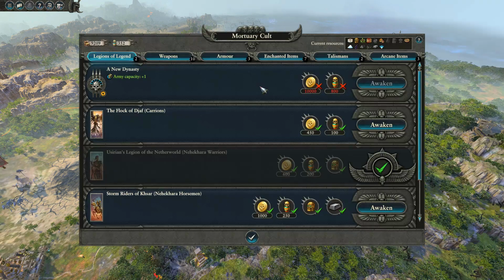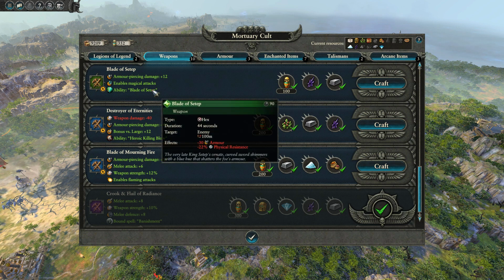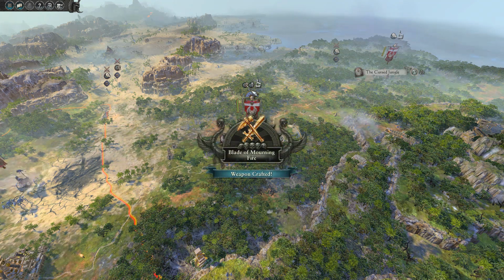But let's check my mortuary cult. What shiny weapons can we give them? We can't give the Quicker Flail Radiance, we've already done it. We can give the Blade of Morning Fire. Extra armor piercing damage, weapon strength plus 12%. Given the fact that we ride in a War Sphinx, that's going to be quite cool. Minus 30% armor. Let's take it. There you go, Blade of Morning Fire.